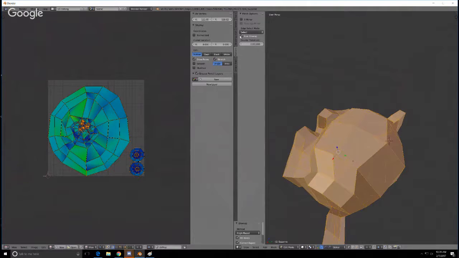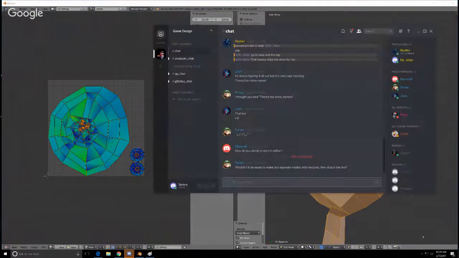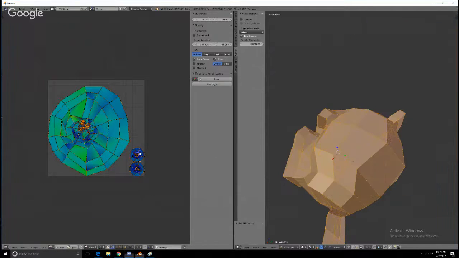So go into options, say live unwrap, yeah. So you can kind of do that. Like the eyeballs are a separate model and the head's a separate model. But basically what we're trying to do is not crash the computer.